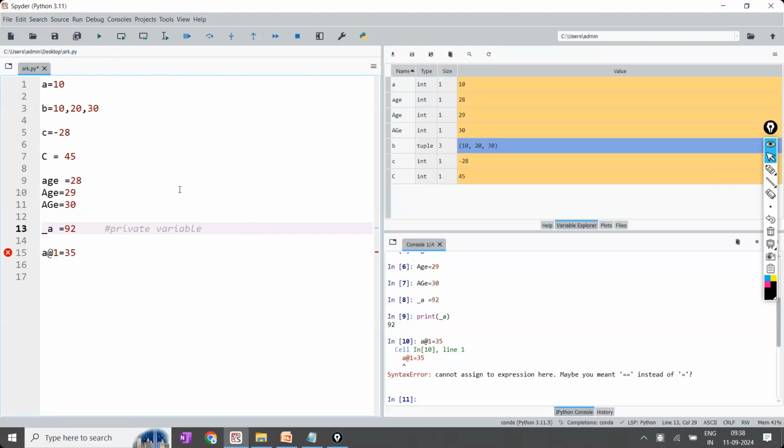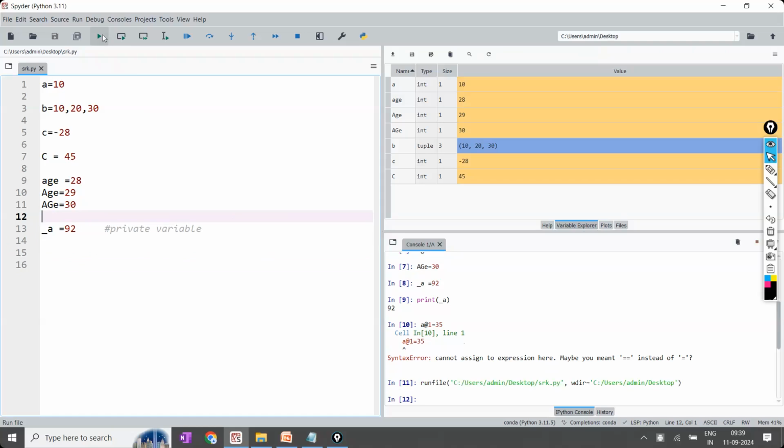In real time, whenever programs are running in the real world, the entire program will be executed, not line by line, and they will not check like this. So now, for example, this is the program. These are the lines. The entire program has to be executed. Now, what I'm going to do? I'm simply going to click on the run file, and everything will run. Now, this is also run, but this is not available. It will run, but it will not be available. Is the point clear?